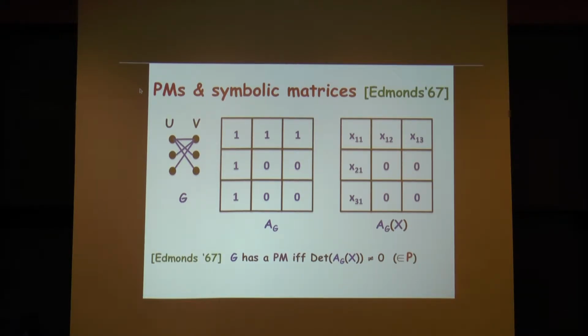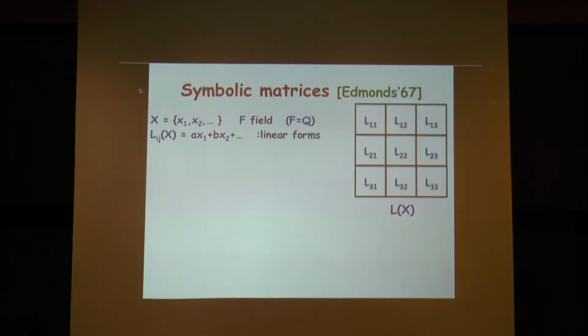We know the problem is polynomial time, but then Edmonds had a brilliant idea, which is to generalize this problem. He said, well, this is a case where we have single variables and they are all distinct in the matrix, but suppose we just look at a matrix of linear forms in general over some number of variables. So here is the problem. These are what we call symbolic matrices in general. We have a bunch of variables over some field. The questions will be interesting over every field, but we'll mainly work with the rationals today. And every entry is occupied by some linear form on these variables. Okay? And you can ask the same question.